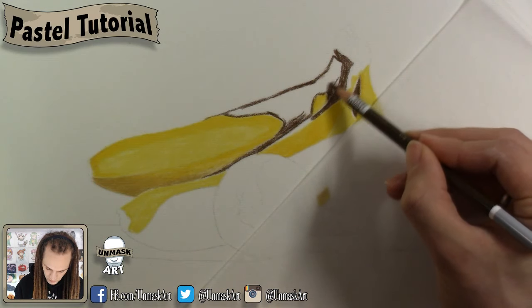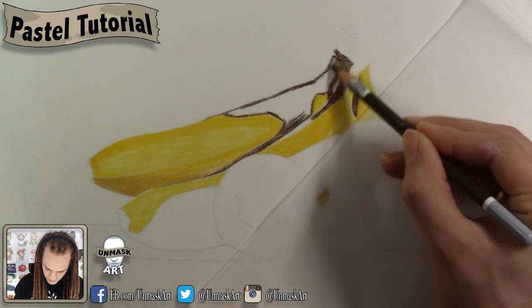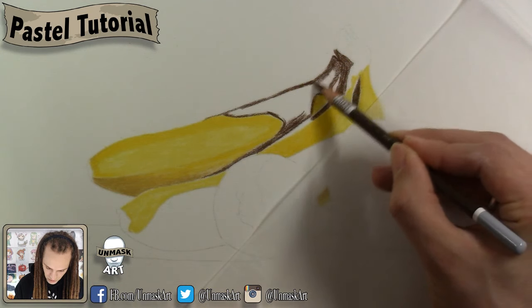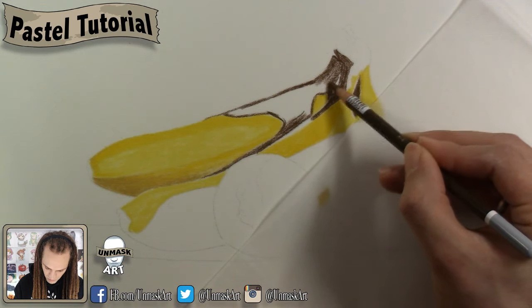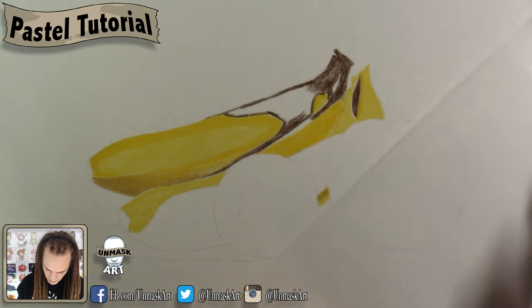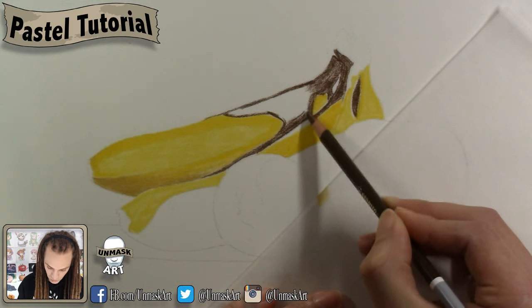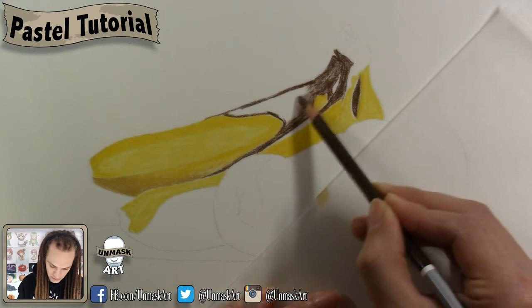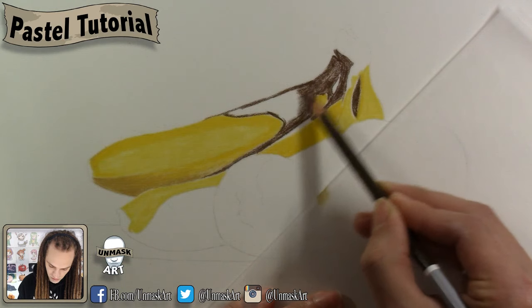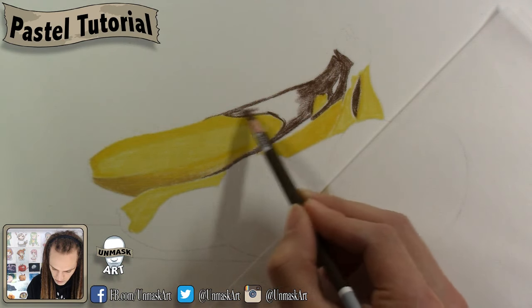So if you are following along, no need to get ahead of me. This color here might seem a little odd at first, but just wait until we do a bit of layering. You'll find that it works very nicely in creating the shadows that we have on our bananas.